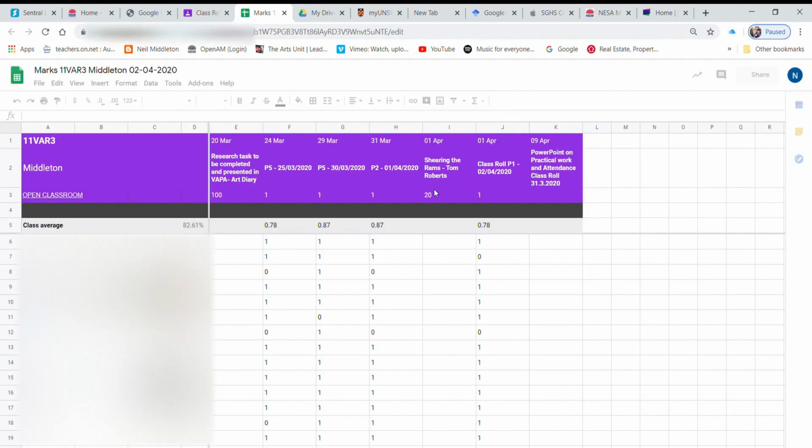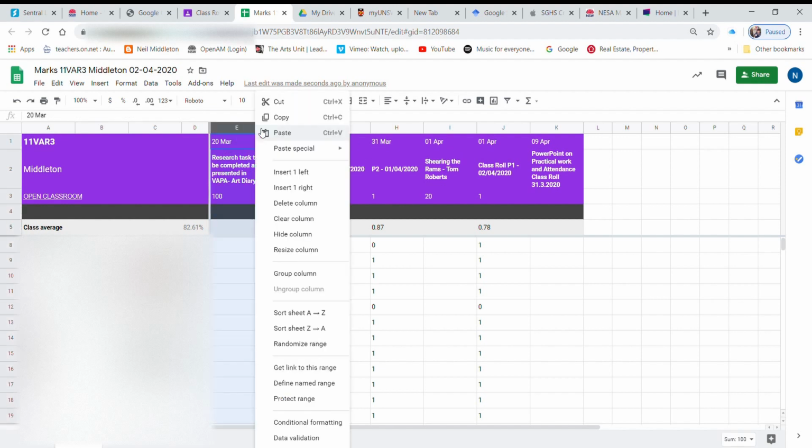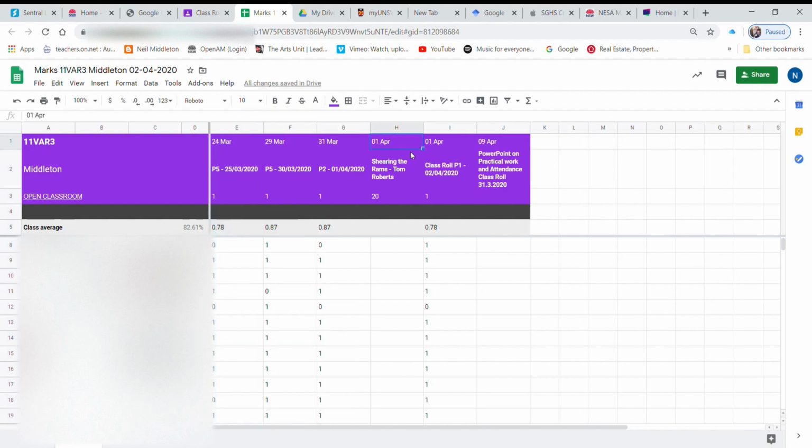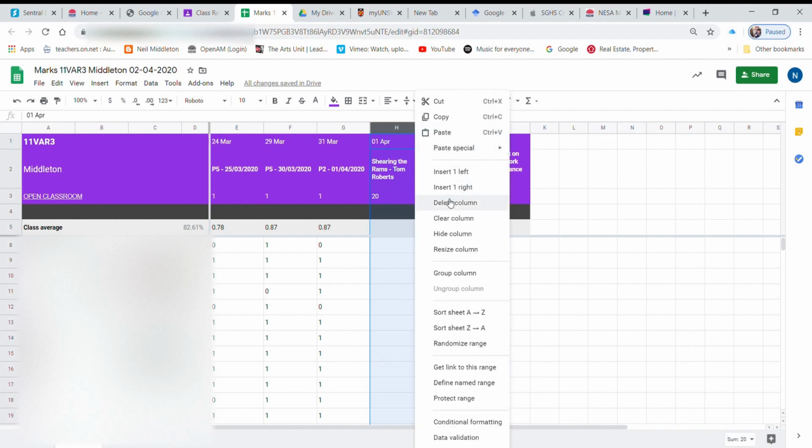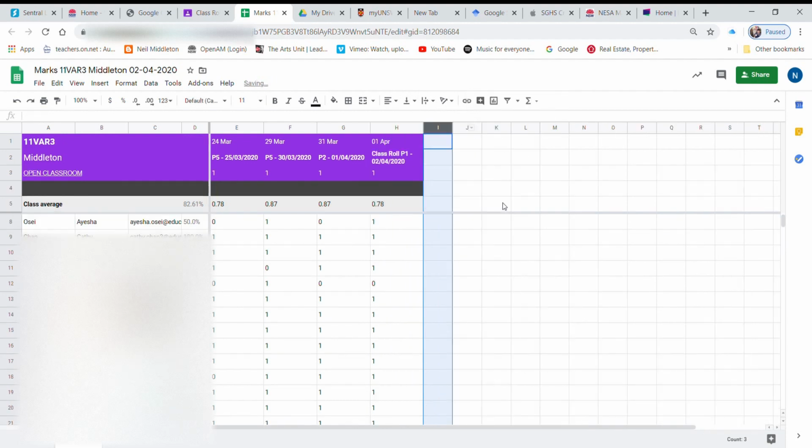it takes a minute to load. We're all working from home at the moment, but you will see here my class rolls, which have been set as questions. Now all the other assignments are also here. There is a way of getting rid of those. There's a little arrow there, and it says delete column, gone. And if I hover on the top column letter and delete that column as well, I'm left with a roll, which is really cool.